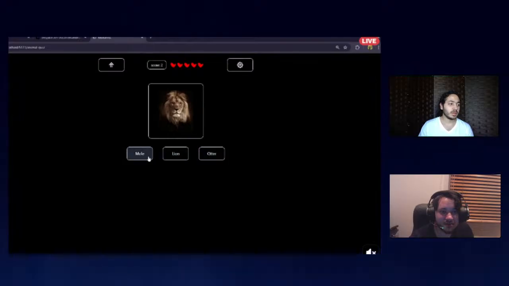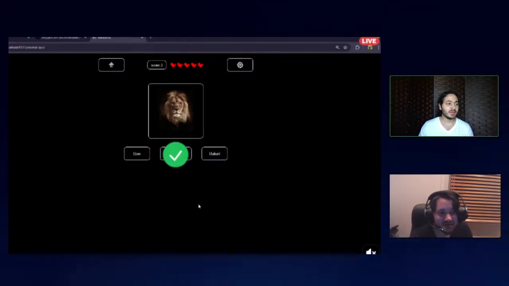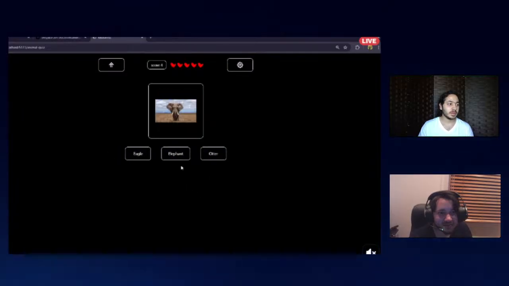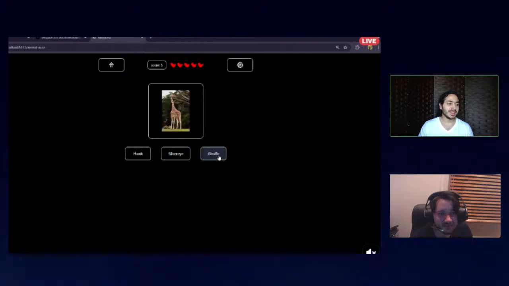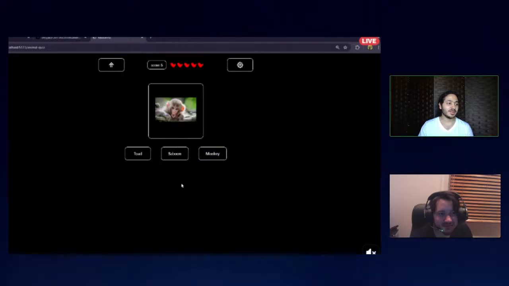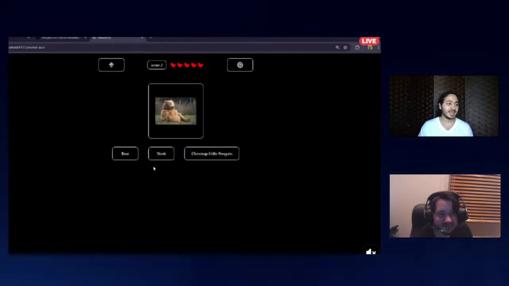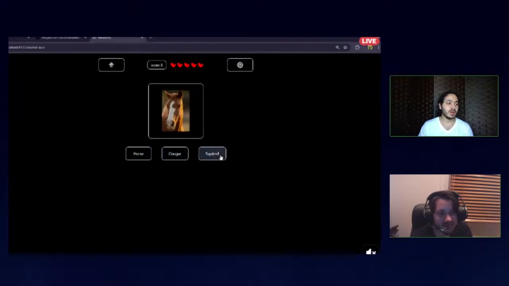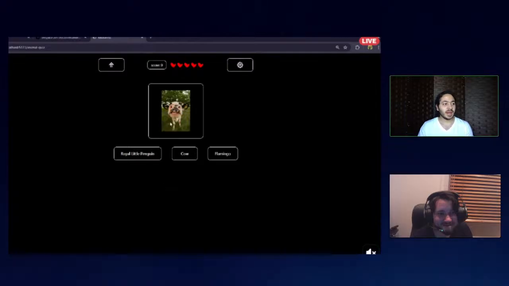Lion, mole, otter. Let's just keep going. I think it's still only choosing between the options. Oh, there you go. Tiger. Elephant. Giraffe. Silver eye. What is that? Ooh, monkey. Bear. Like, the options that it's giving us are the easy versions. The alternatives are rather difficult. Horse. I'm happy with the API stuff that we found. It's cool, it's good.